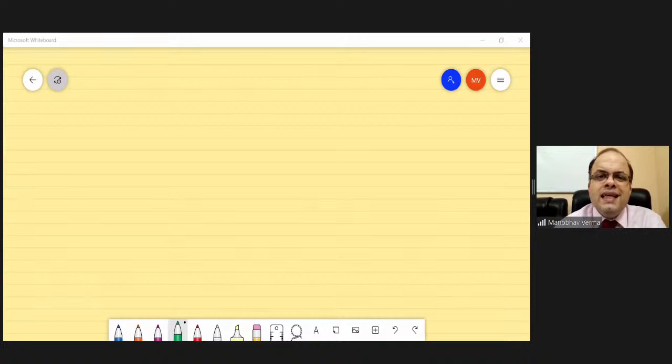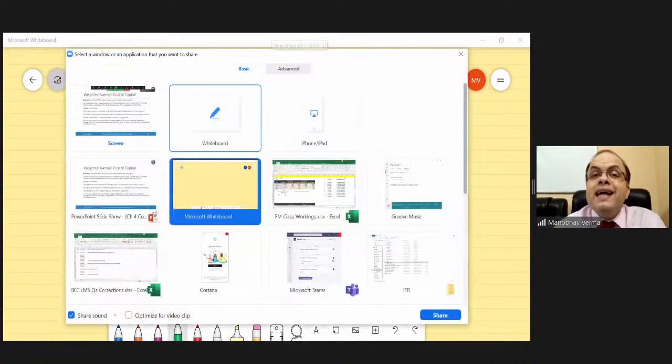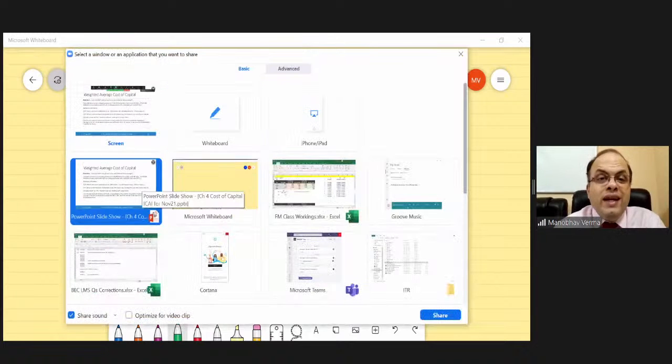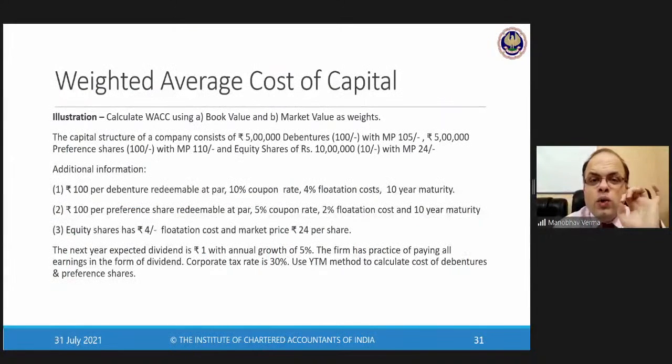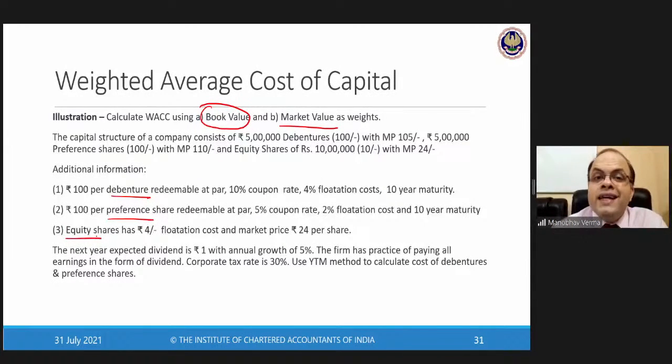Okay. So guys, in this particular question, a very important point is that when we are talking about calculation of individual components, we also need to know the methods we need to follow. I'm just quickly going back to highlight something. While we are calculating the weighted average cost of capital, either at book value or market value, when we are looking at debentures, preference shares, or equity shares, we need to know which method we should apply for each of the respective elements.